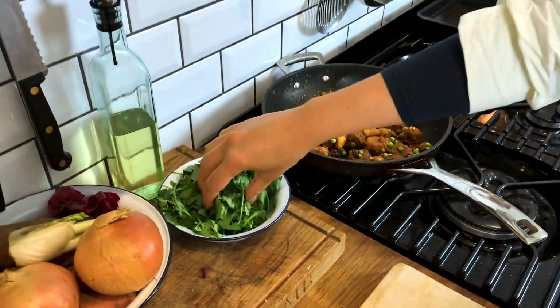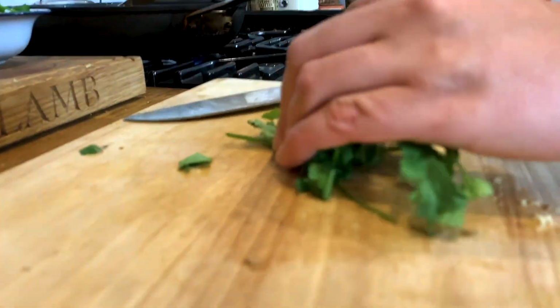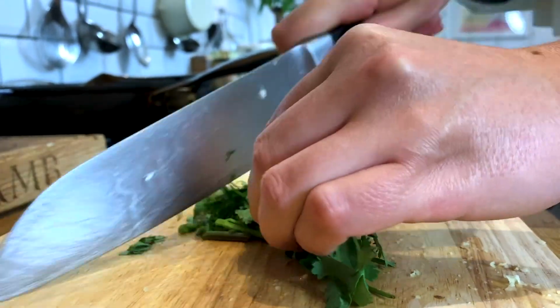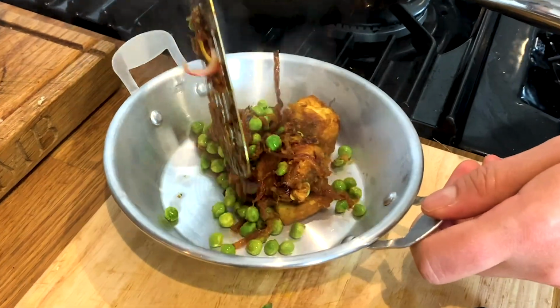So that's just finishing cooking. And we're just going to prep a tiny bit of coriander for garnish. So just run a knife through it. You just need it roughly chopped. This will work really well with rice, quinoa, by itself, with some naan.